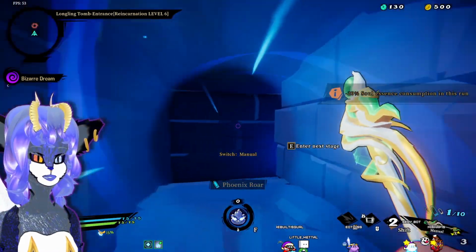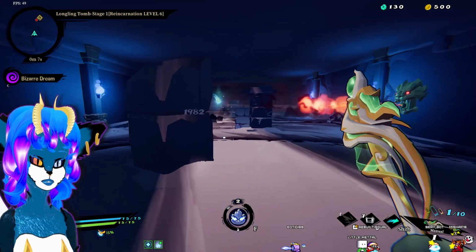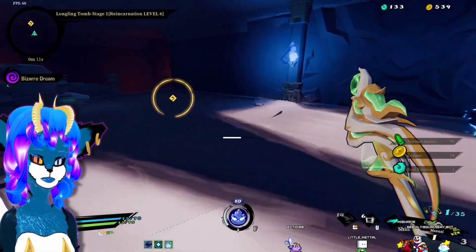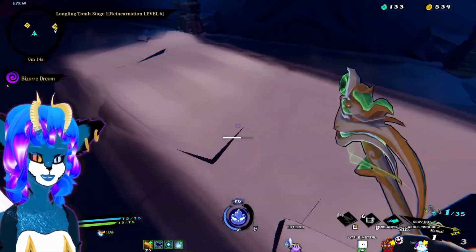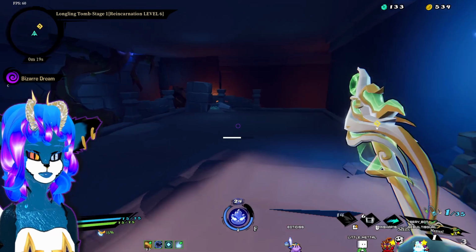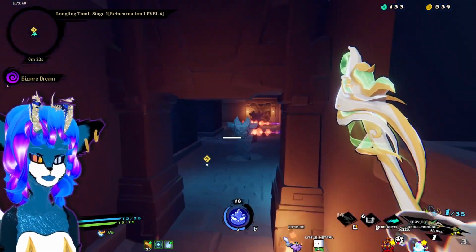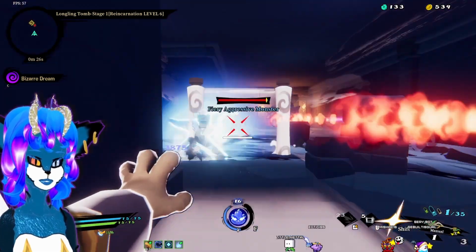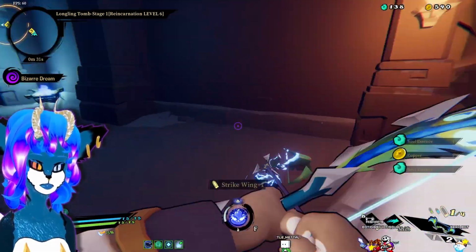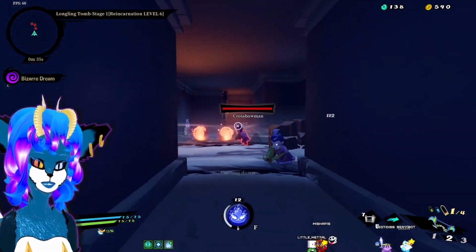I'm just going to take the Phoenix Roar for now. Ink it up. Oh my god. There we go. So while we stand in his secondary ability, we build up our ink. See that? That is our ink domain. And while we're out of it, it slowly ticks down. So we want to build that up. We want to stand in that to get more ink so that we deal more damage with our ink.